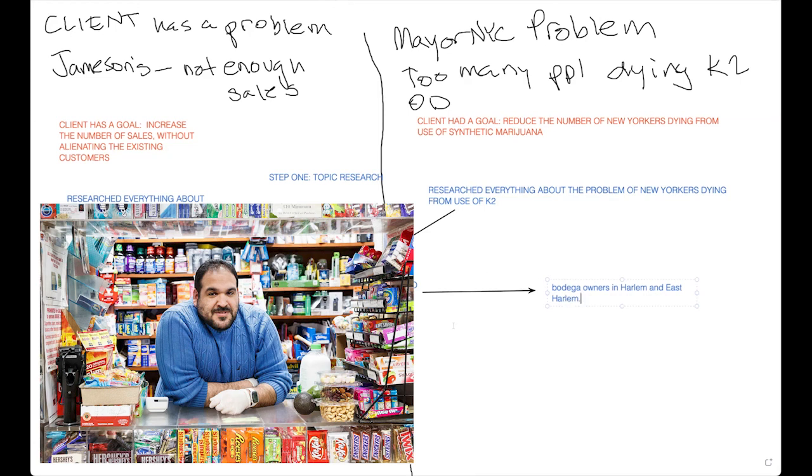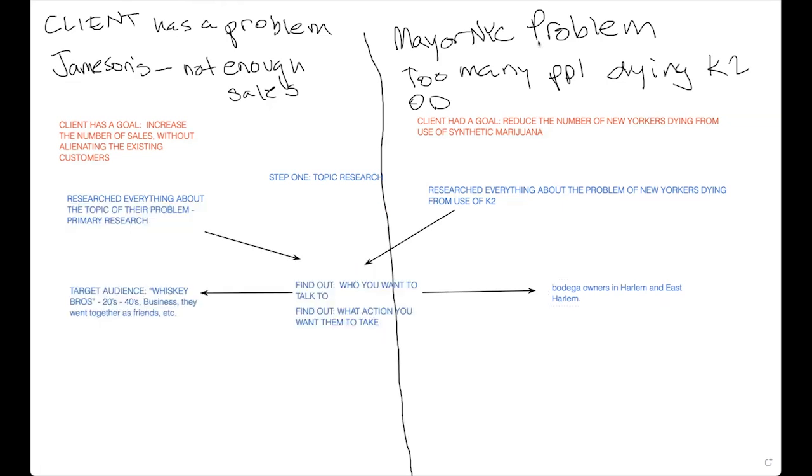Remember, the only way we came up with those target audiences is through the topic research. I promise a lot of you are going to be really tempted to be like, I know what the client problem is, and I'm just going to choose these people. Doesn't work that way. It's really obvious when you do that. So I'm begging you, don't do that. Do the topic research. And once you lay out all your facts, you will be like, hey, you know what?